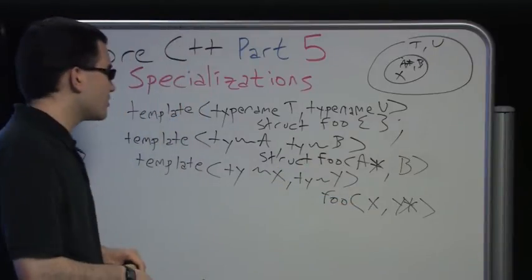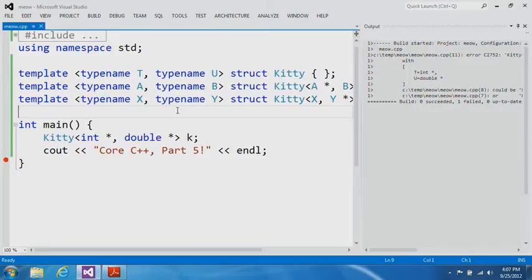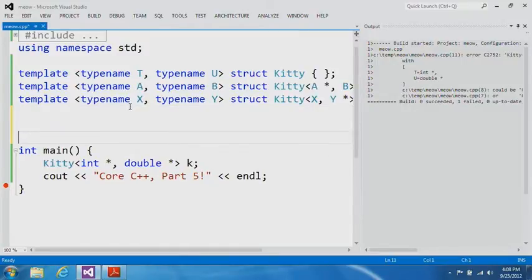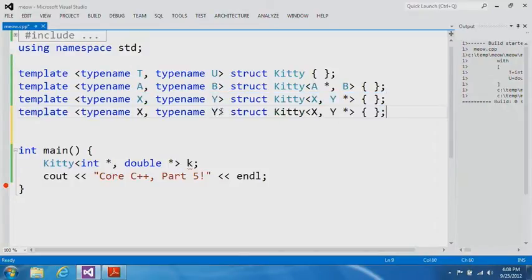I can resolve this ambiguity, I can go back to the code here, by defining a third partial specialization. If I stop this, and let me get rid of this output window. Copy, paste.